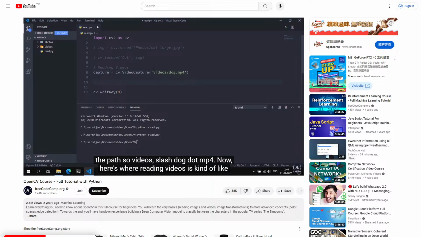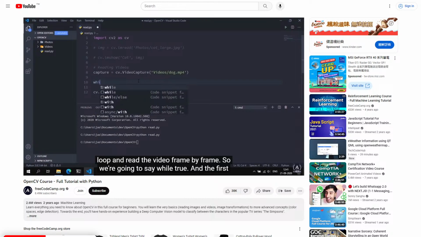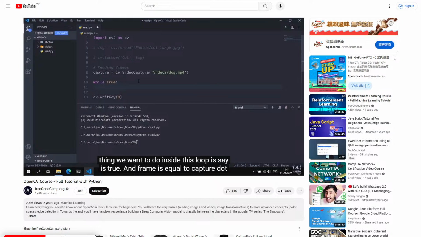Now here's where reading videos is different from reading images. In the case of reading in videos, we use a while loop and read the video frame by frame. So we're going to say while True, and the first thing we want to do inside this loop is say isTrue, frame = capture.read().